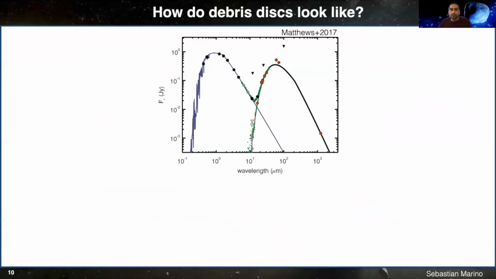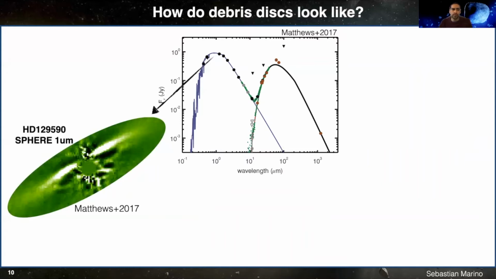So what do disks actually look like? Well, that will depend on the wavelength at which we look at them. For example, we can look at them at optical wavelengths, where we're not sensitive to the thermal emission from the dust, which should be very low. But we can see light coming from the star that is being scattered by the dust. And that dust is very small. It's dust that is dominating the cross-sectional area of the disk. That small dust is subject to radiation pressure, so we expect the dust to be on elliptical orbits, forming a kind of halo.